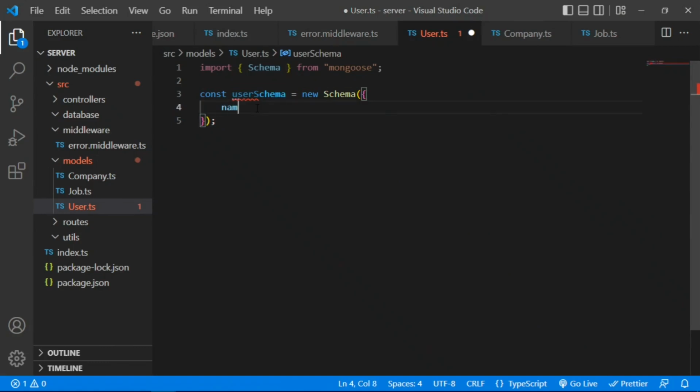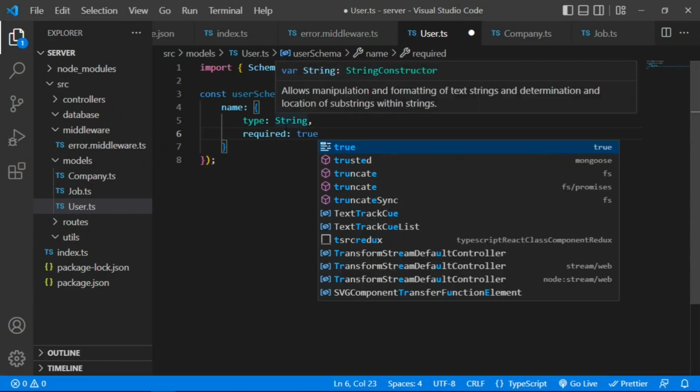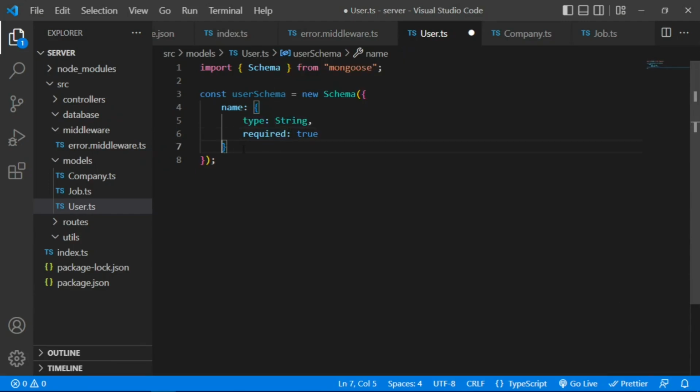So a user will have to have a name, which will be of type string, and required: is this property required upon registration or upon adding data to the database? Yes, we require the name.